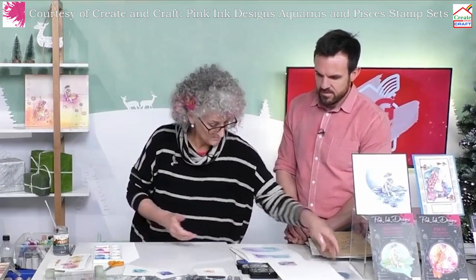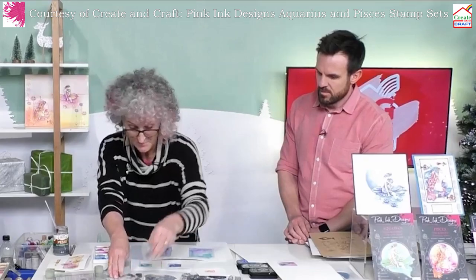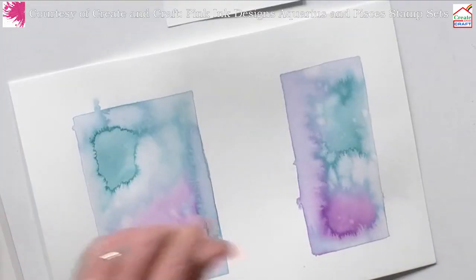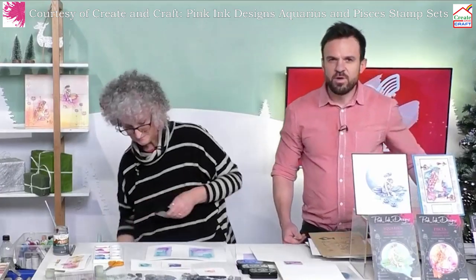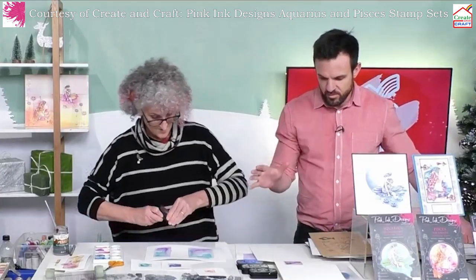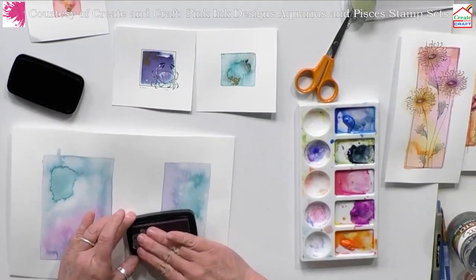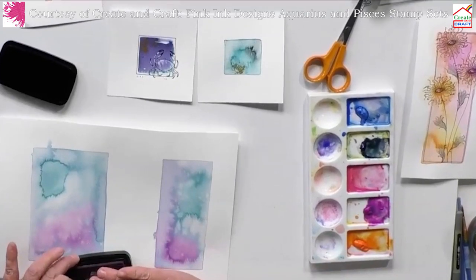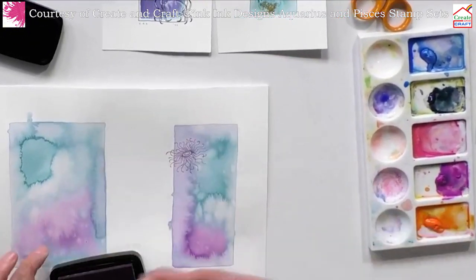Okay. And then this is where you use this stamp. I love this stamp. I think we've got a purpley pink. That'll do. So your stardust and your multi-surface, they're the two we've just used there. So this is a bit like an anemone. This is from Pisces, isn't it? Yes, from Pisces.